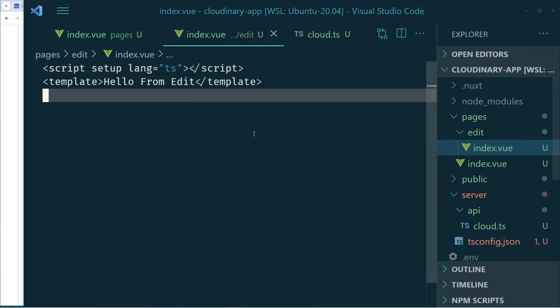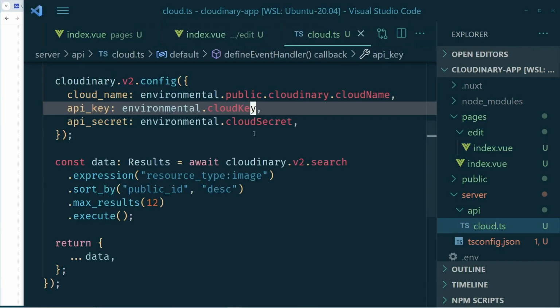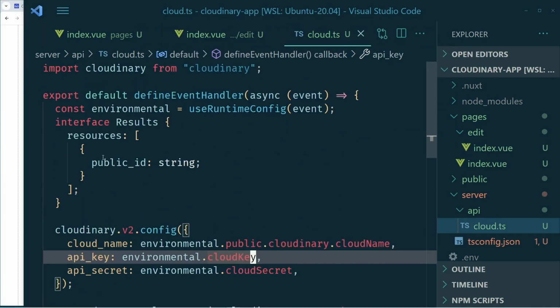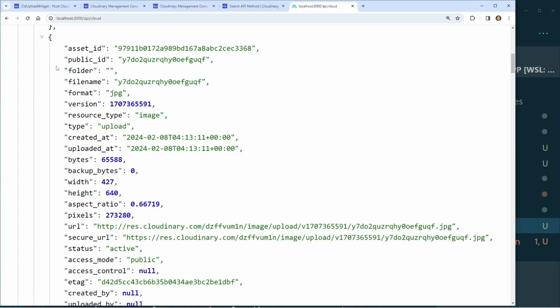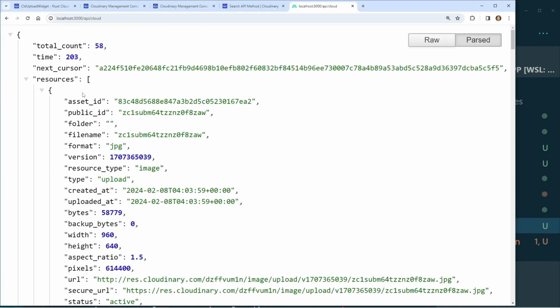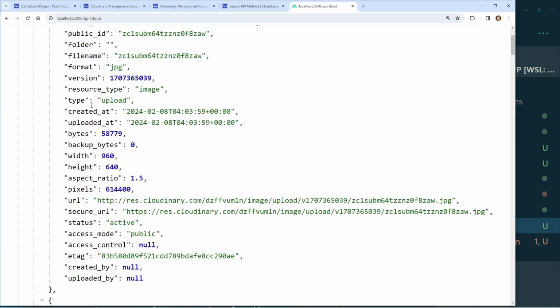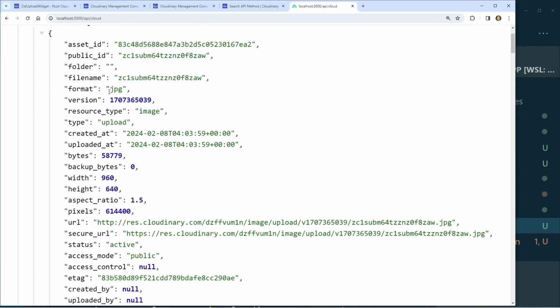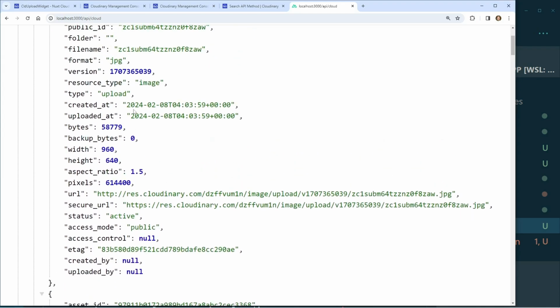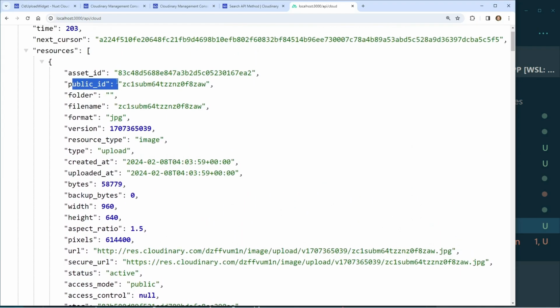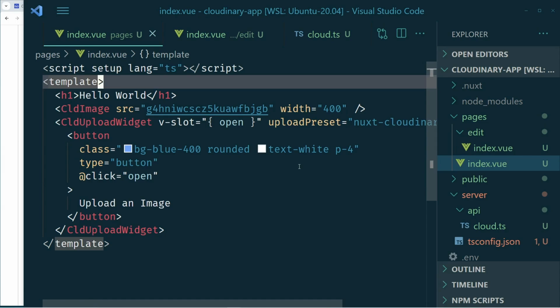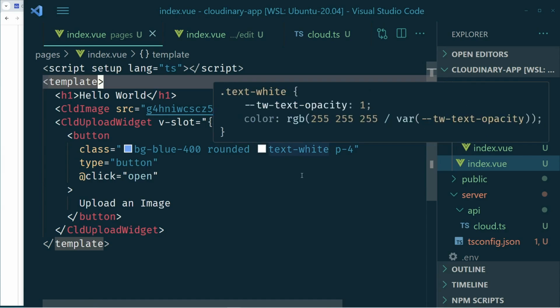Now we typed it. If we go back into our cloud, all we did is we gave it the type for just public ID. So we have this resources, and all we care is the public ID. Obviously we have a lot more information if we need it, but for now we'll just grab the public ID out of it. So I think the next thing to do is to see if we can create our grid and show all the images.